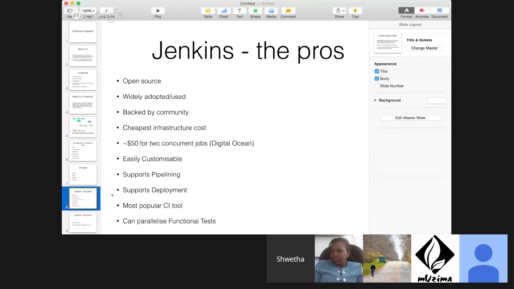One other thing we want to do is run the functional tests in parallel, because each functional test takes a long time. Let's say we have 6 functional tests and each takes about 5 minutes; 6 times 5 is about half an hour. That's too long a wait between committing a change and getting feedback on whether the change was okay or not. So we want to reduce the time between the commit and the feedback. The only way to do that is to parallelize the tests, so that all the tests run in parallel, we get done much faster, and the feedback is also received much faster.